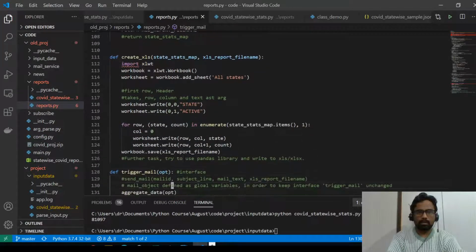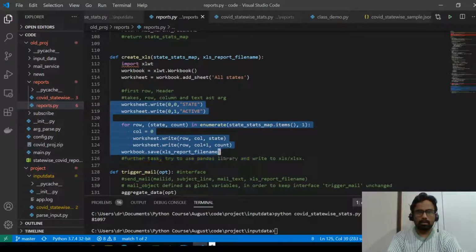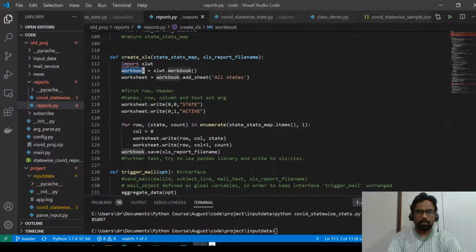Okay. So this is all the code that it takes to populate the Excel sheet. We need to take that pointer, which means every object has an object address. So this is an object, and in this object we are adding another object using this function, and in that object we are going to write.